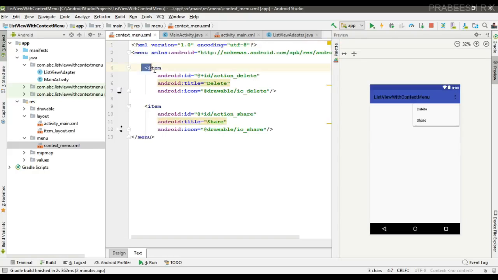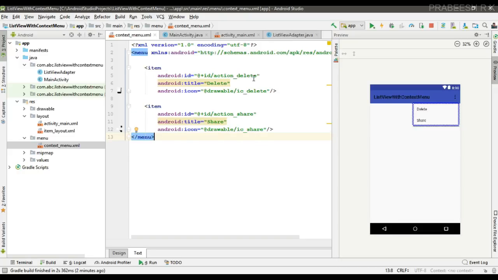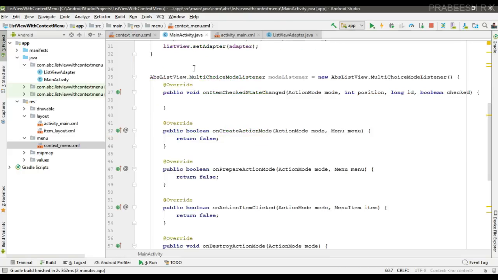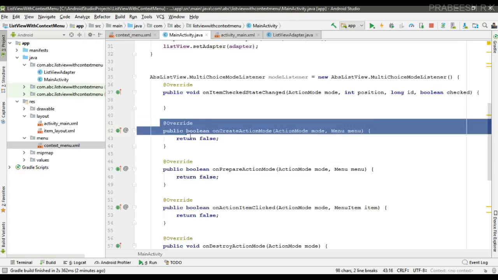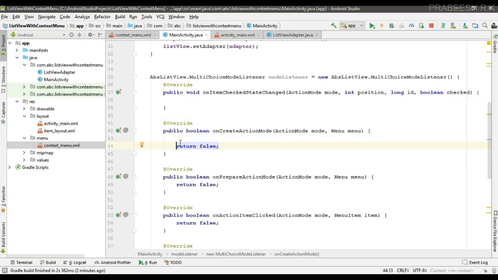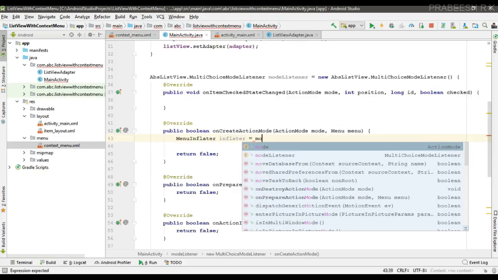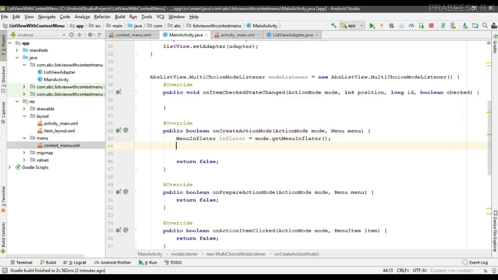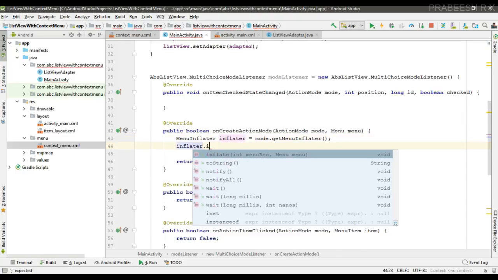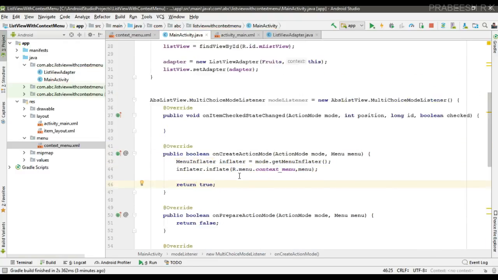Here we have a menu that contains two items, delete and share. We can inflate the menu from the onCreateActionMode method. Create a variable for the menu inflater: mode.getMenuInflater. Now inflate the menu, and return true from this method.